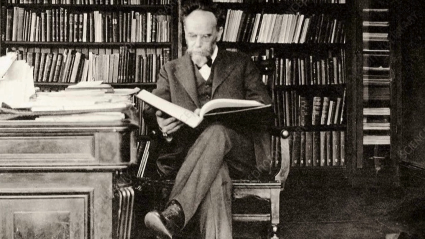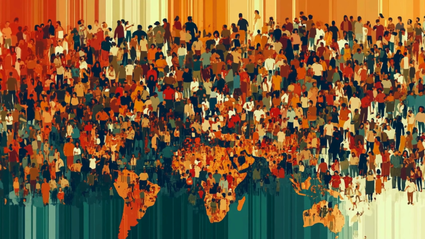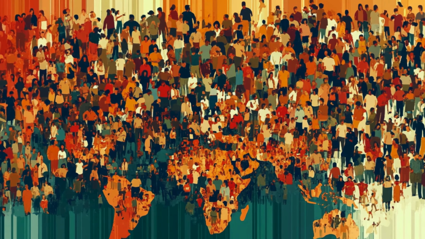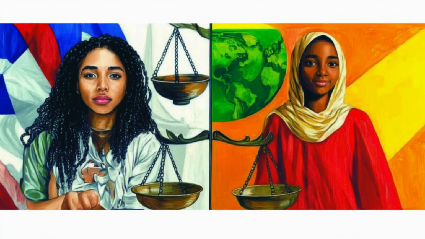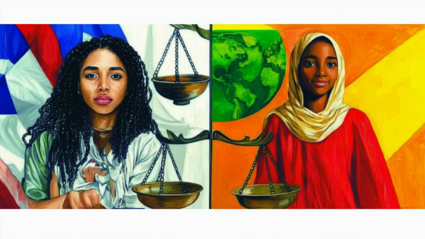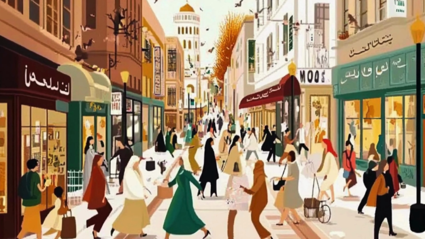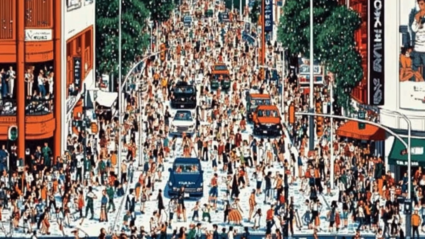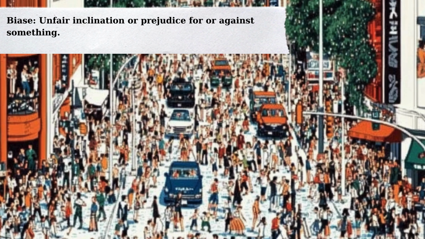Franz Boas, an important figure in American anthropology, challenged these early theories. He promoted cultural relativism, the idea that each culture should be understood on its own terms. Boas and his students, like Ruth Benedict and Margaret Mead, emphasized the importance of fieldwork and the need to respect cultural diversity. In the mid-20th century, new approaches like cultural ecology, which looks at how cultures adapt to their environments, and symbolic anthropology, which studies the meanings people attach to cultural practices, became important.